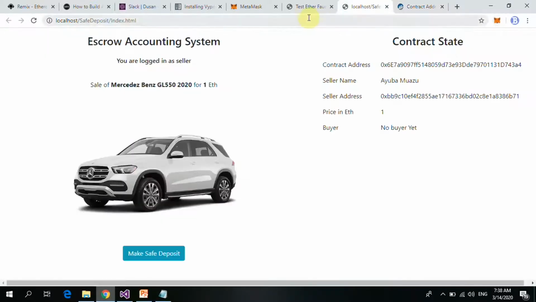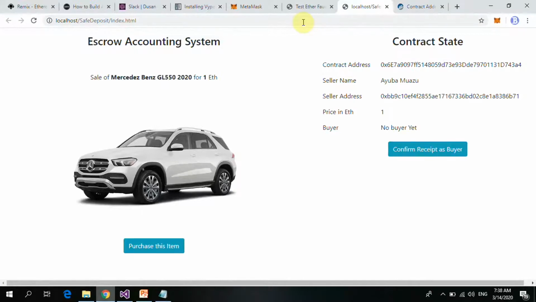So if I come here and refresh this, you can see this has changed to purchase this item, and you can see confirm receipt as buyer, because now I'm logged in as a different account that is not the seller of this item. So I want to purchase this item. 2 Ether will also be deposited into the smart contract address, making it 4 Ether. So let's click on that.